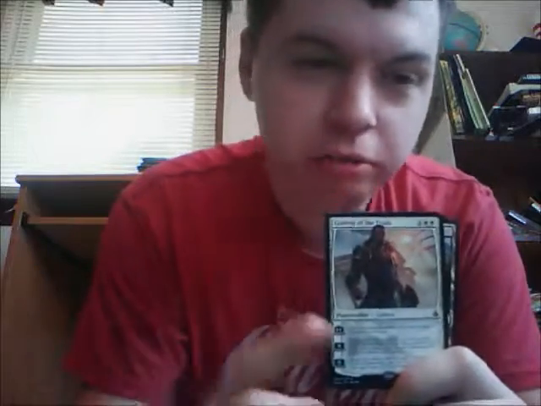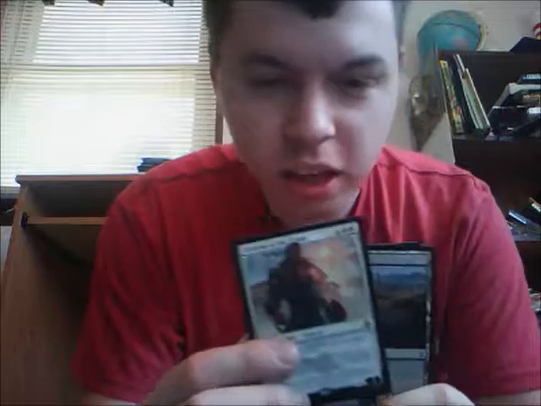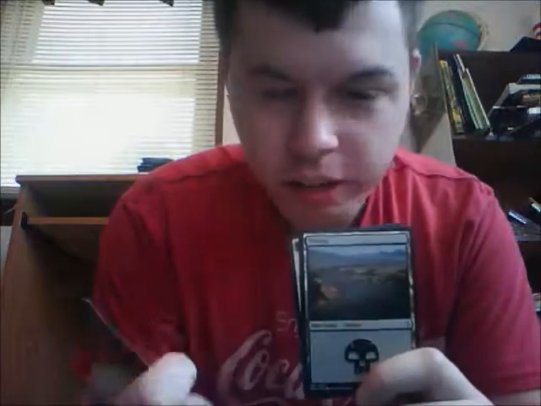Our Planeswalker, we have Gideon of the Trials. Very, very good card from this set. I'm very happy I pulled this card from the set. Oh man, this is a great, great card. I can't wait to play with it. We have a Swamp, and we have True-Heart Duelist for our token. All right, let's go on to the next one. All right, next pack.